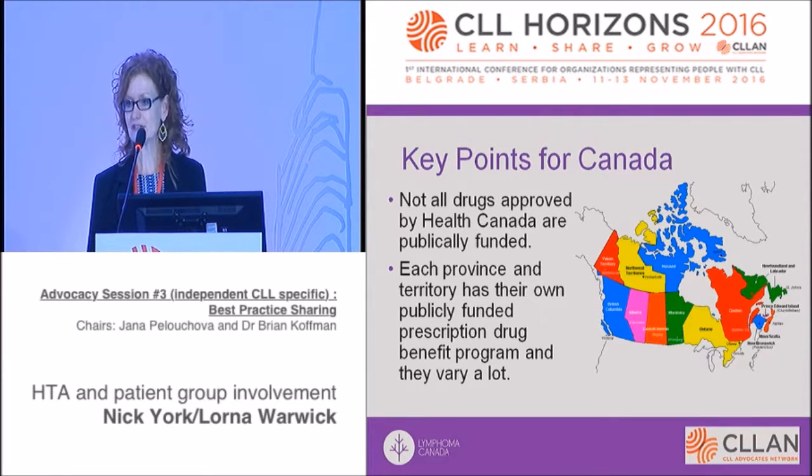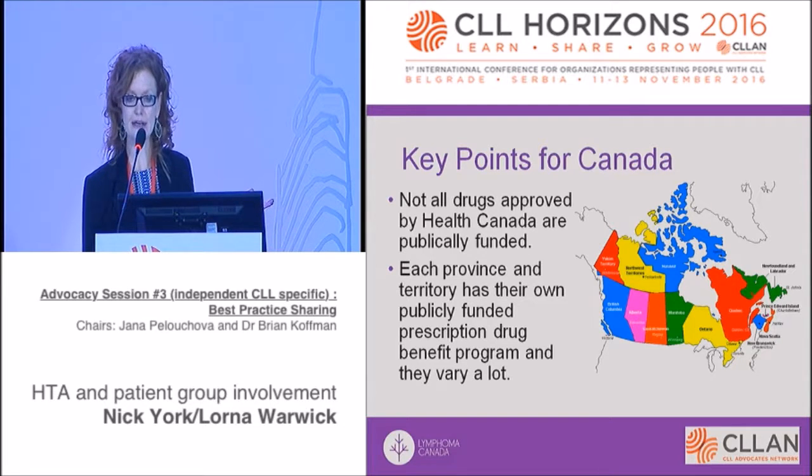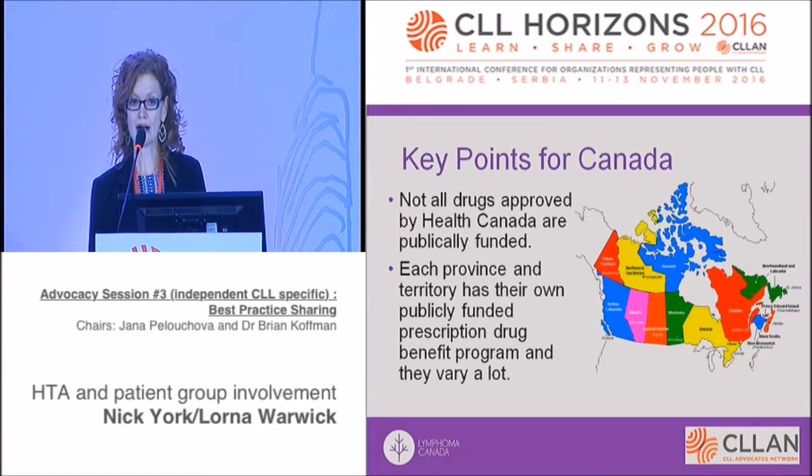We do actually have patients that move. They will get up and move, and our country is big, so they're moving thousands of miles away from any kind of support systems they may have in the medical community that they're familiar with, just so they can get access to their medication. You'll also see cases where fludarabine-based treatment for CLL on the eastern side of Canada is still administered through IV, even though pills are very, very common as a form of treatment, because as soon as you decide to take it in an oral format, it's no longer covered.